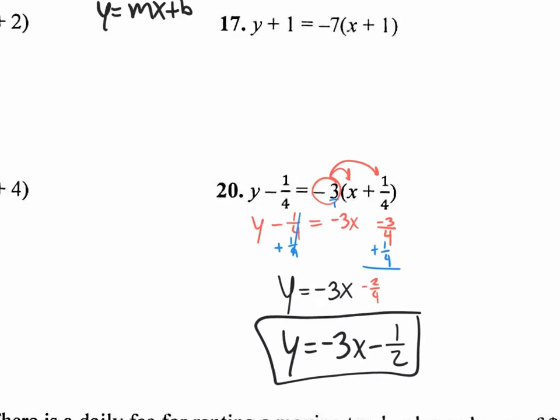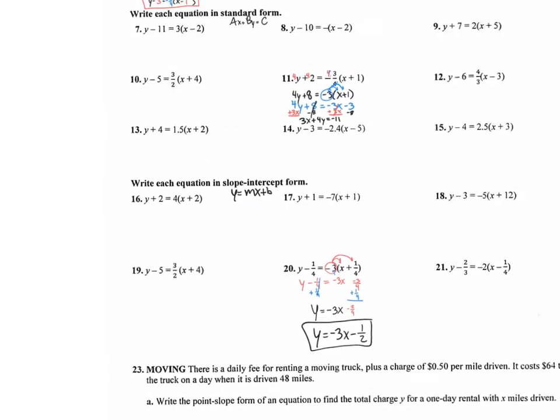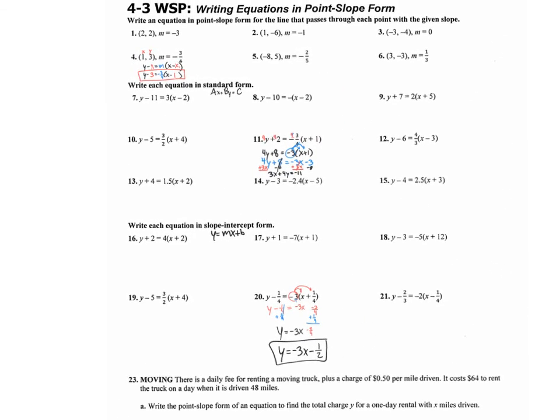And that would be your slope-intercept form equation. And that's what we're doing on this third section of the homework. Guys, I don't know if you're realizing this, but all the skills that you've been using, you're going to start putting them together. And it's only going to get more challenging. If you guys are not practicing, if you're not doing the homework, it's only going to get harder. So please make sure you practice.